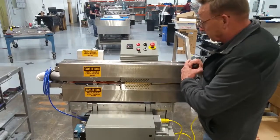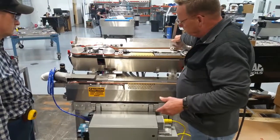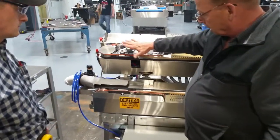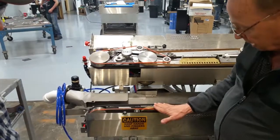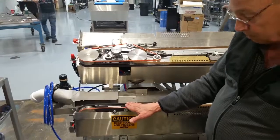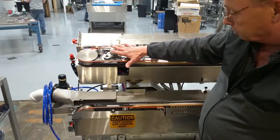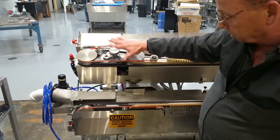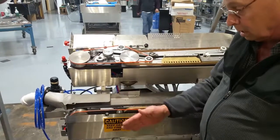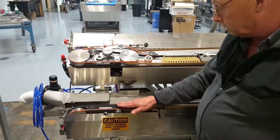Jimmy's gonna come here and change these belts. We raise this up. Now you can see where all of this has been added from the old sealers. These belts on the top and the bottom actually carry that package completely through the cutting zone. So you're not relying on just the product going through there. The blade configuration has all been changed. So now the blade is adjustable in and out, as well as the slot with the blade, in and out. So we can get the cut anywhere in the weld or behind the weld or ahead of the weld, wherever we want it to be.